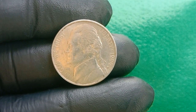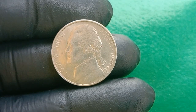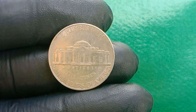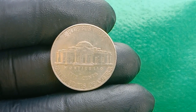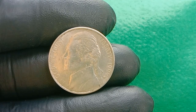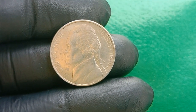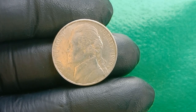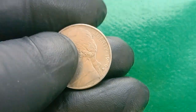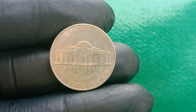And when you first glance at the 1999 Jefferson Nickel, it might look like any other piece of currency you'd pull from your pocket change, bearing the familiar face of Thomas Jefferson on the obverse and his Monticello home on the reverse. But when you place this particular coin under the scrutiny of a magnifying glass, or even under the light of a trained eye, its strange features and hidden oddities begin to emerge, starting with one of the most dramatic and talked about examples of double die errors seen on a modern nickel, as the inscriptions such as "In God We Trust" and "Liberty" on the obverse are clearly and unmistakably doubled with deep, pronounced separation that reveals a critical die alignment failure during the minting process.